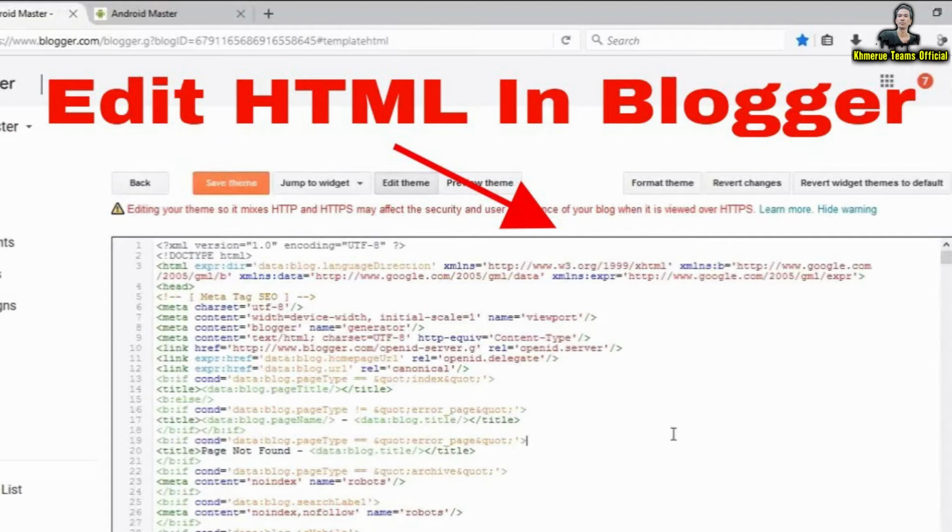And number two is the traffic source. Make sure you know what country is visiting your blogspot website, whether that country has monetization or not, and how much the CPMs are in that country.